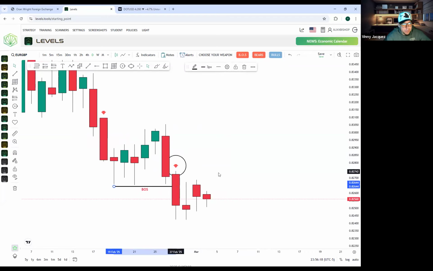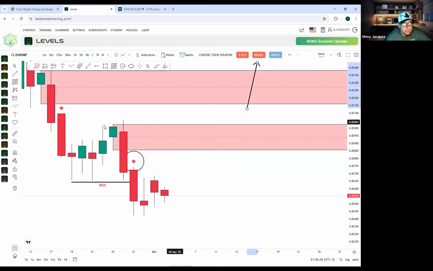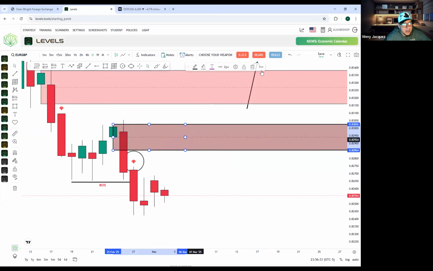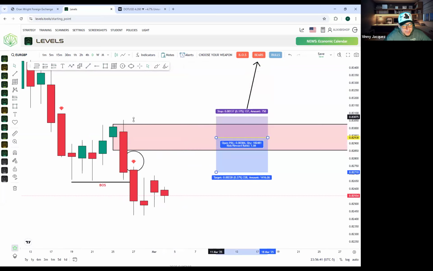We do have a break of structure, but levels gave us an arrow. So we have to match this arrow to the red bars. So let's go ahead. Boom. Levels is saying, hey, we have a sell opportunity right here. Let's go ahead and watch out for that. Okay, cool. Thank you, levels. I'm going to go ahead and put the training wheels away. You can already have an opportunity right here.